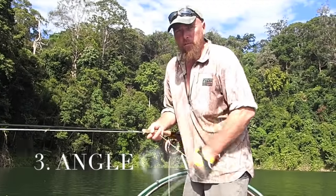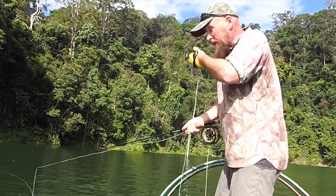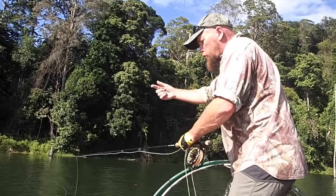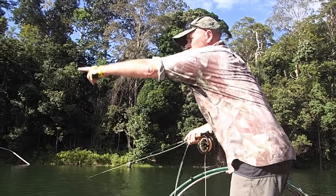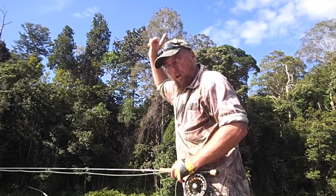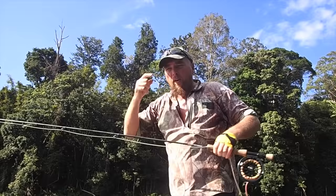The next thing you have to practice is changes of angle. We're here, two meters of line, waiting. Fish rises here — we've got to get good at coming around the body and accurately putting the fly down. This is called either an aerialized single spey or it's a change of direction Belgian casting — what we used to call the switch cast. You can also shoot line as you come round, which is very important. You've got to be able to do it the other way too. A simple way of casting the other way: put a target directly above you, cast up to that target in the air, then come down to your target on the forward cast. Please remember there is always a target up behind you, and that back cast target accurately lays out in a straight line to your forward cast. Always have back cast target in the back of your head.